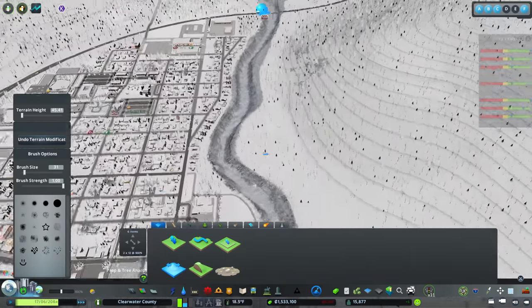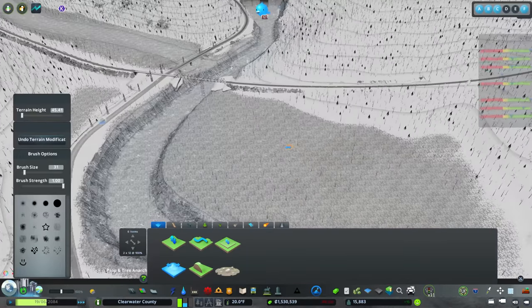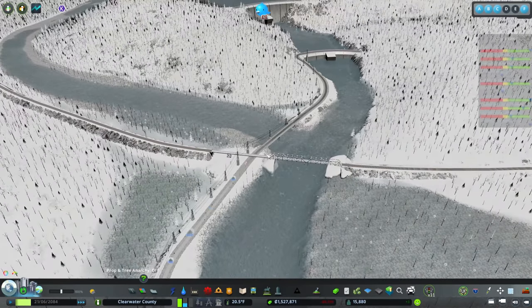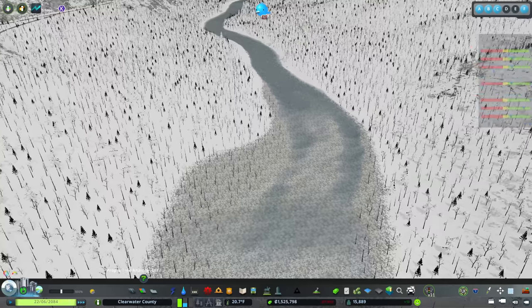And we've actually dropped lower than sea level, which is a little concerning to me. And you'll see that, oh, it's not working. It's not working at all. In fact, you'll see that the water just kind of stops here.